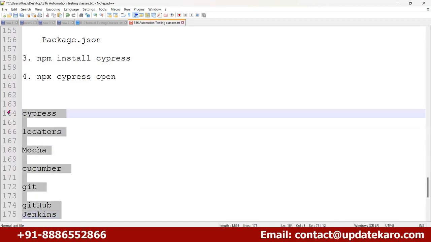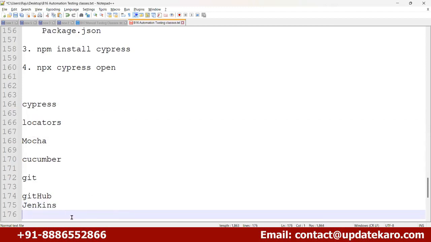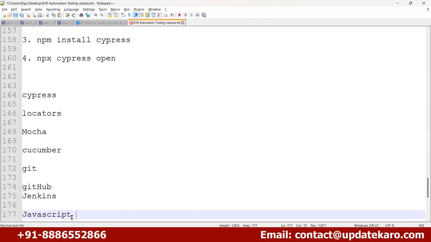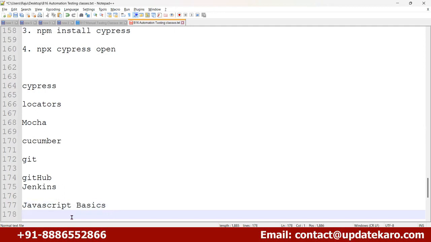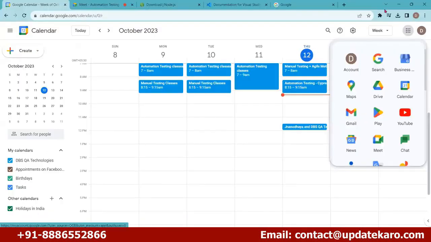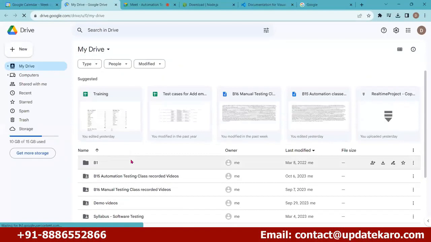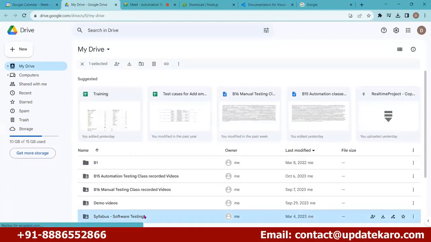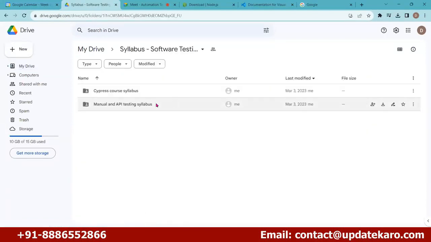Jenkins, these kinds of advanced concepts in testing. So these are the high level components, but if you look at the syllabus, along with this, guys, don't forget, I am going to teach JavaScript basics also. Why we need JavaScript basics I will explain later, but I am going to teach it in this particular course. So what is the syllabus? Let me show you. I have a syllabus copy with me. I teach manual testing also, but here I will show you only the automation syllabus.